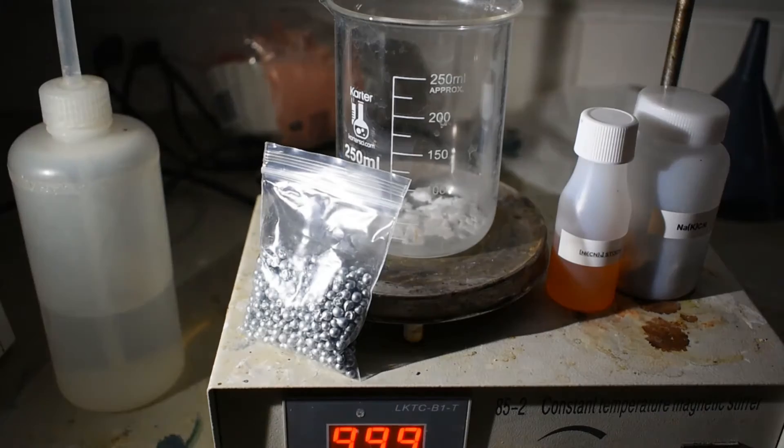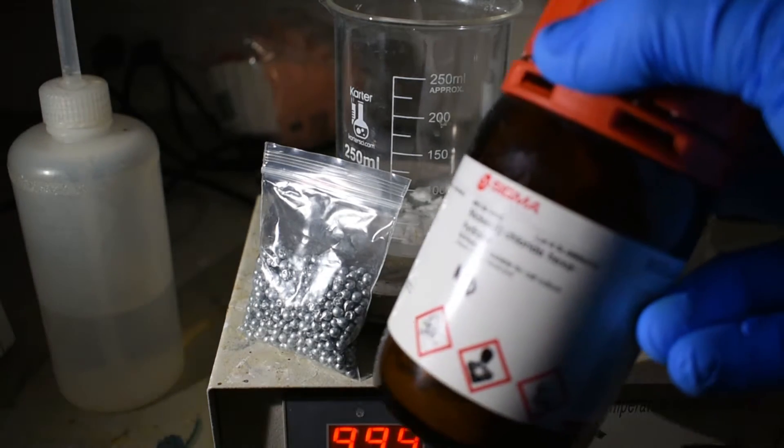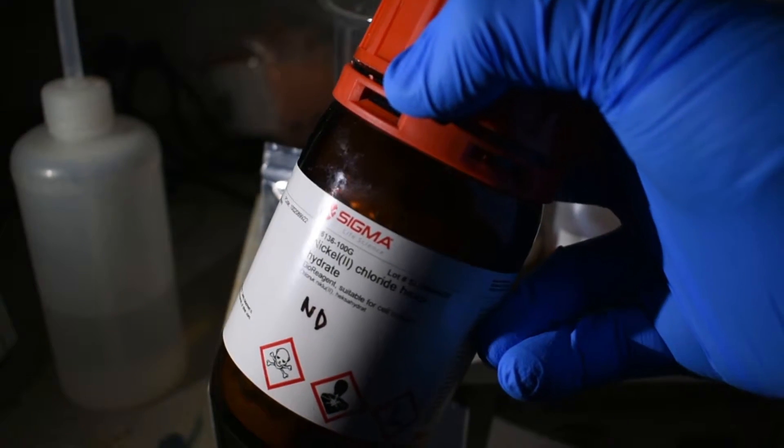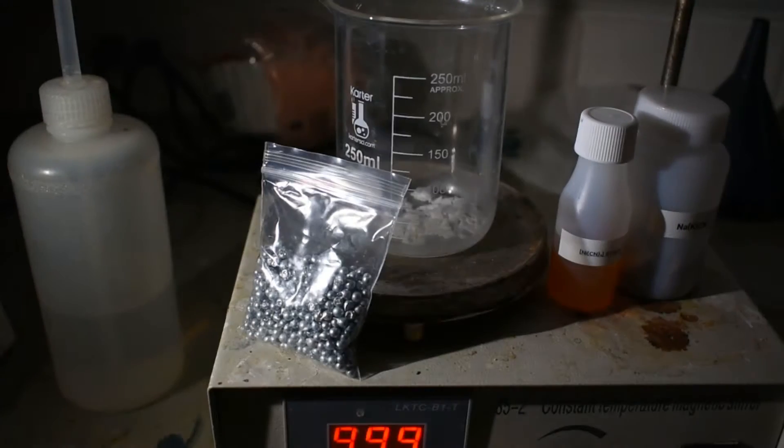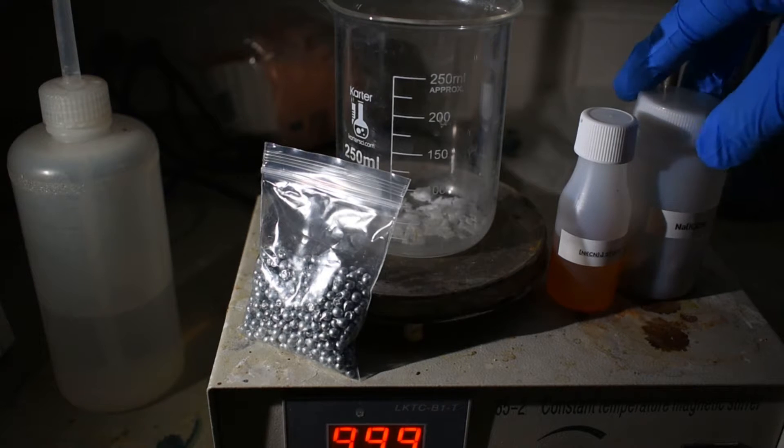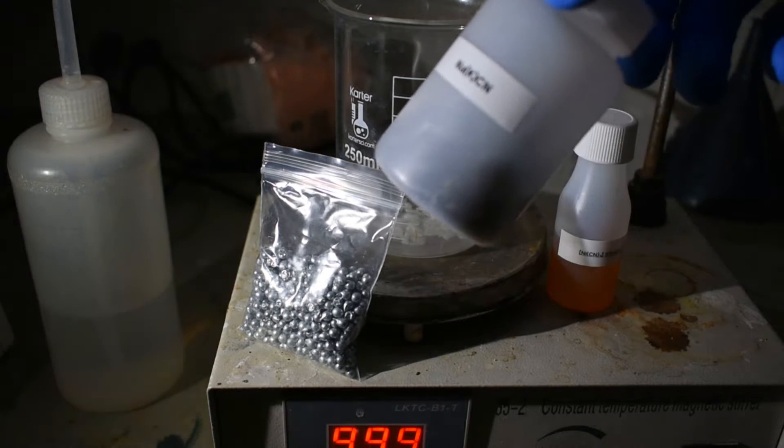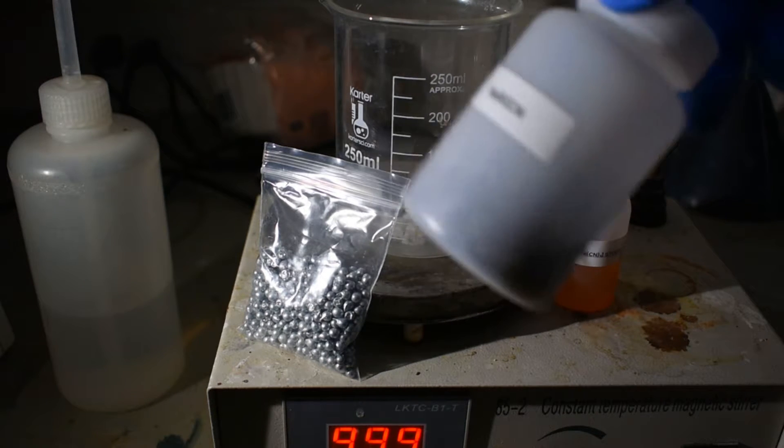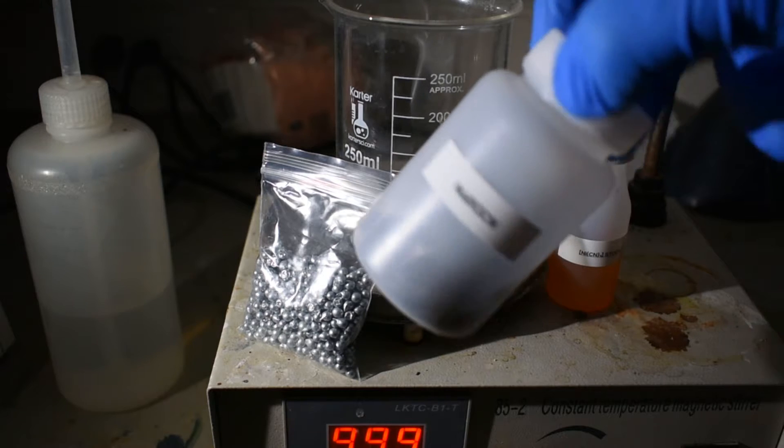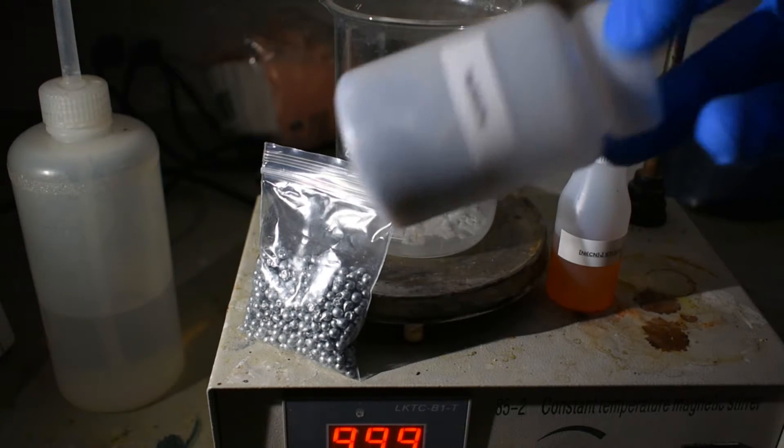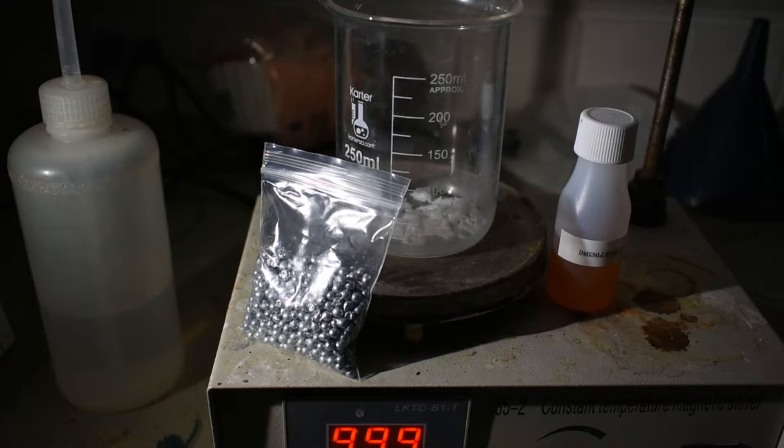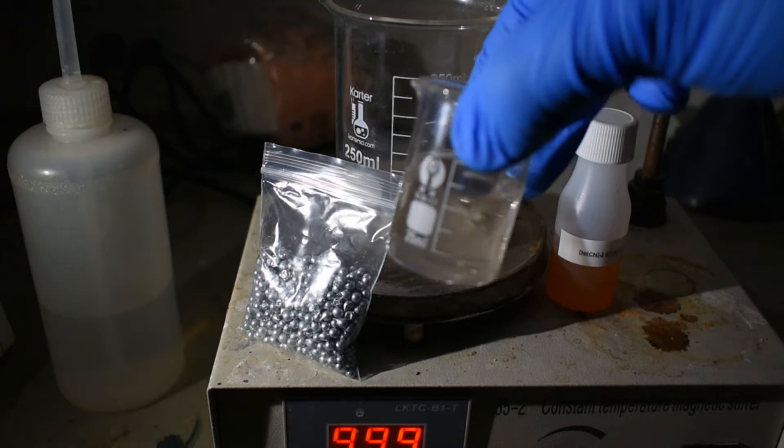First, I'm going to get a source of nickel. In my case, I'm using nickel(II) chloride hexahydrate. You can see that in the signal bottle. I'm also going to use, as my source of cyanide, mixed sodium and potassium cyanide. I've already made up a solution of this off-camera, and that is a process because it requires filtering some iron impurities. I have saved you the time of watching me filter, and I just have a nice, clear solution of mixed sodium-potassium cyanide.